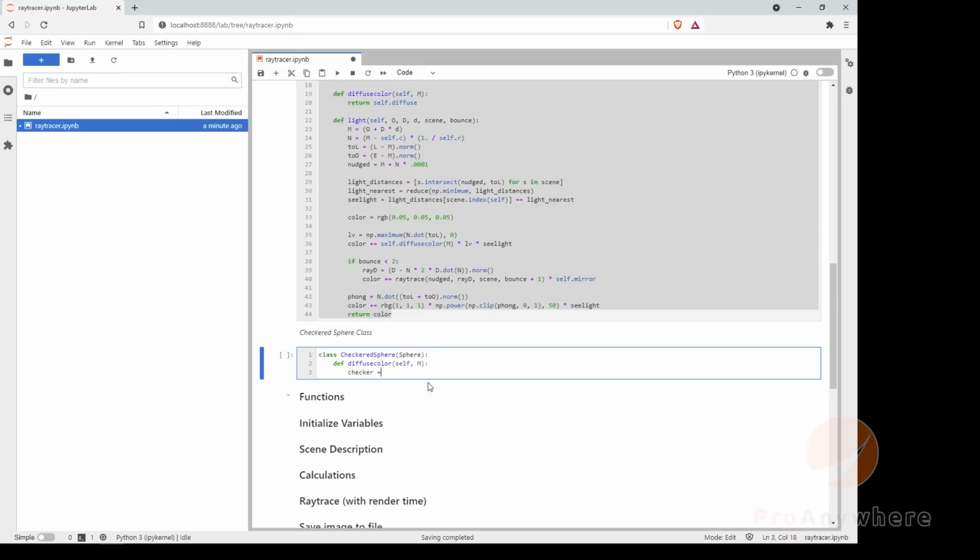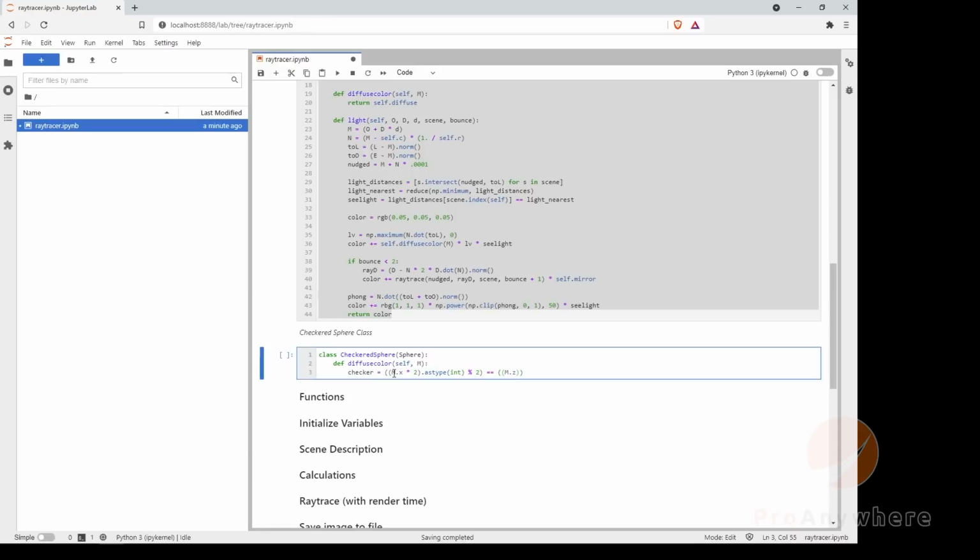So we're calculating checker here, which would be m.x times 2. We're going to cast this as type integer, and then we're going to do the mod, or modulus, or modulo of this. So basically, every even number would be 0, because that's what the mod says.